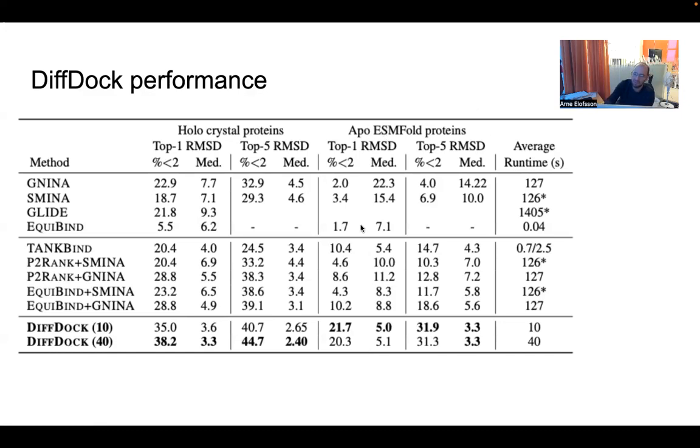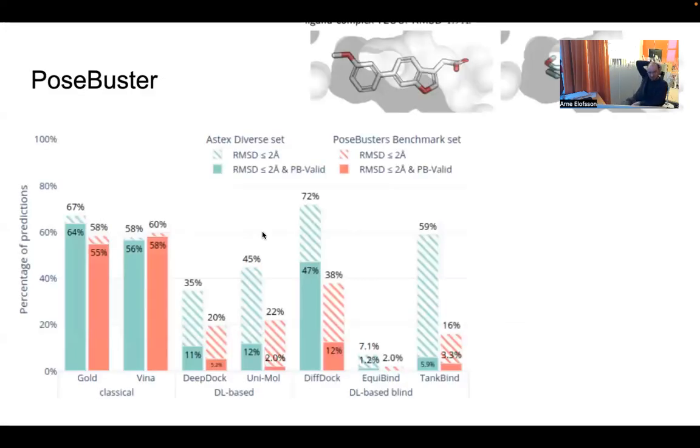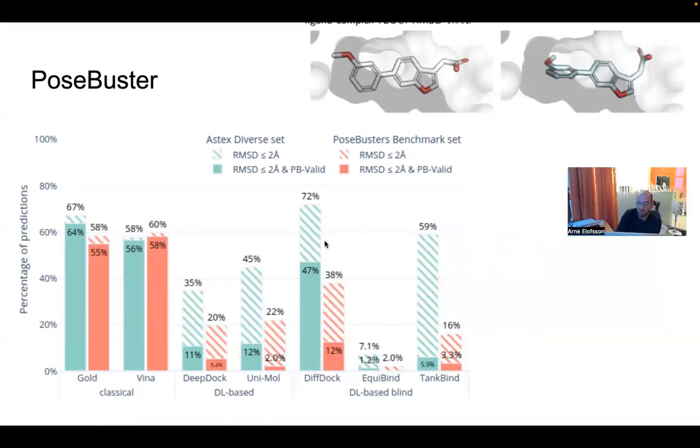In this case you actually model the protein using ESM. However, lately there has been some criticism against this, particularly two types of criticism. One is that some of these models are not really valid, so they have things like examples here where you have overlap and things like that, so they're basically colliding. Some of these can be fixed quite easily. Before you have sets of positions that are okay at 72 percent, but half of them were not valid, so basically half of them disappeared. The other criticism is actually that if you look at similarity to the training set, it clearly performed much better on data that are similar to the training set, so it indicates that it's most likely being over-trained compared to other methods in this case.